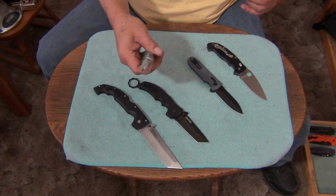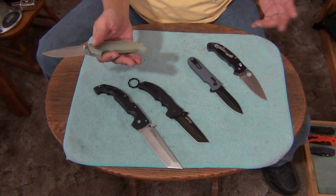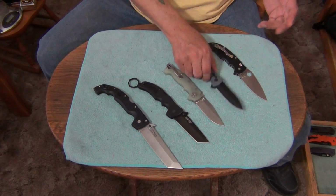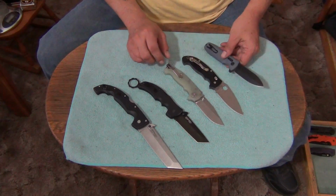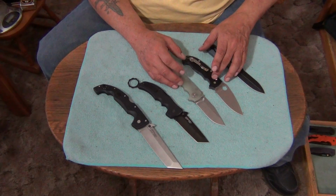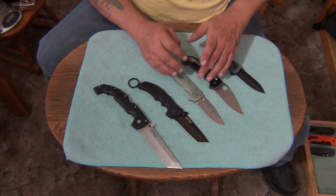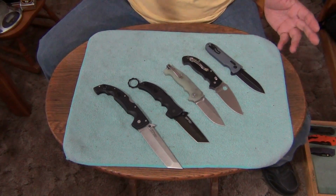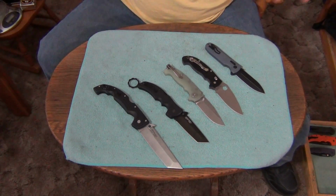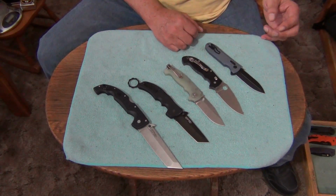I like these, as y'all know, because I love these handles. I don't know if it's an Andrew Demko handle or a Spyderco handle or whatever. Let me put these two handles together. I don't know if these two handles were made by the same person or designed by the same person, or Andrew Demko just liked this handle and wanted to use it. I don't know what that's all about. Doesn't matter to me. I just know that I love both of these knives because I like the way they feel in my hand.